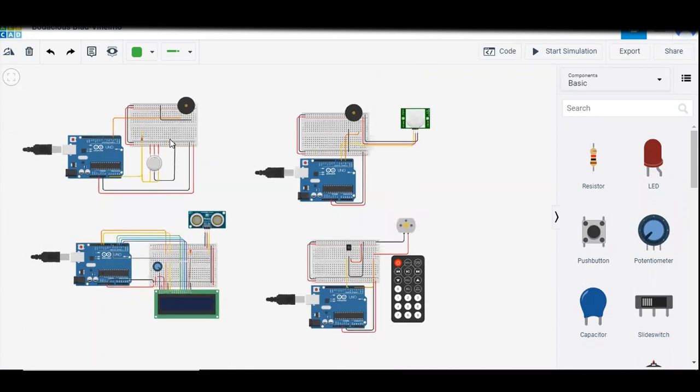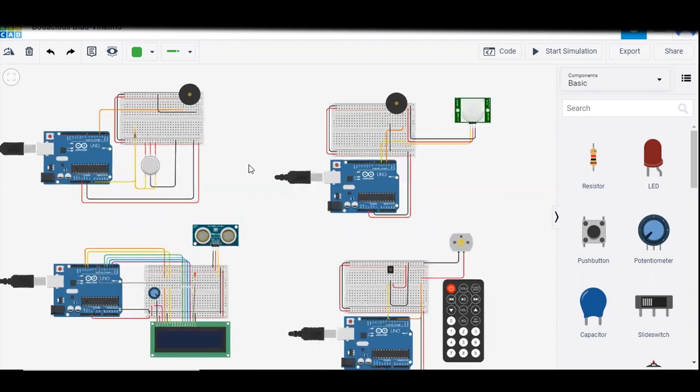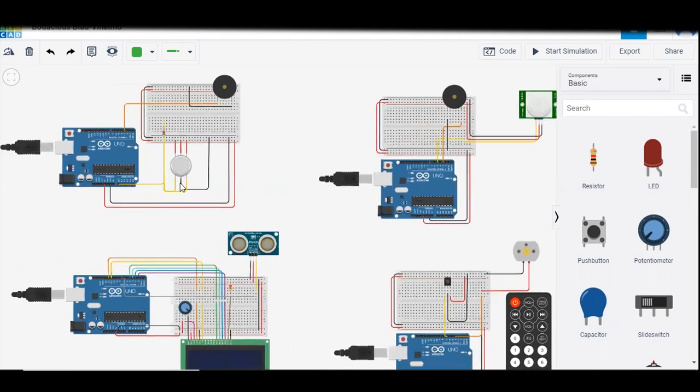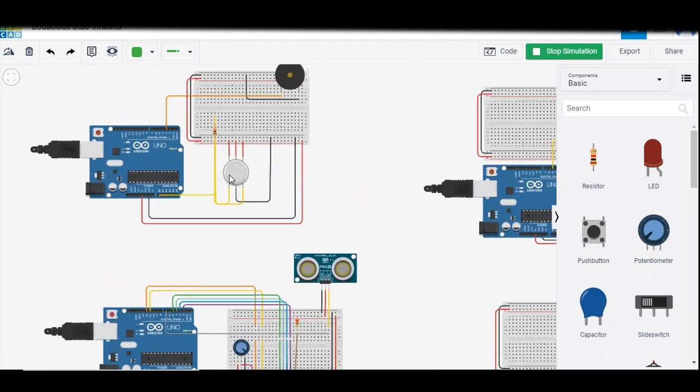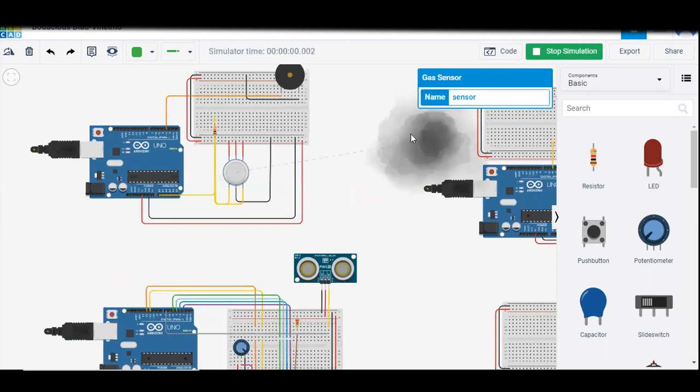The first one is this fire alarm system. If there is any fire in your house, you're going to be alerted. I'm going to start the simulation so that I can show it to you. Let's just zoom in. This is our gas sensor, and right now the gas is far away.